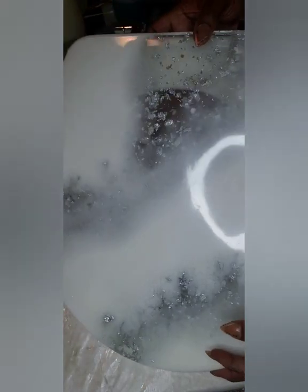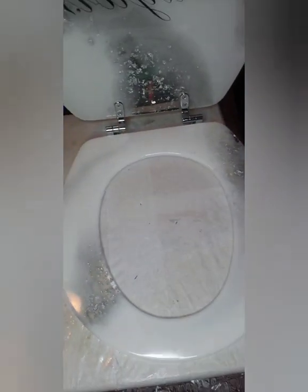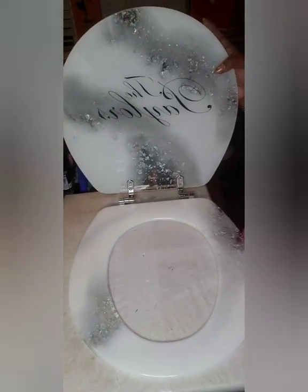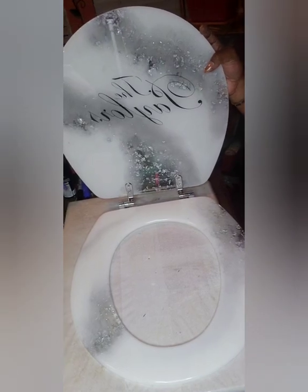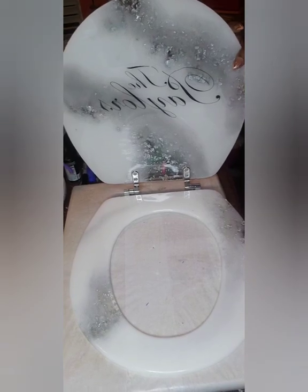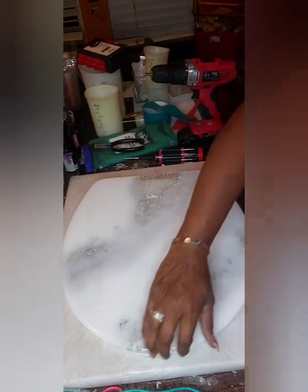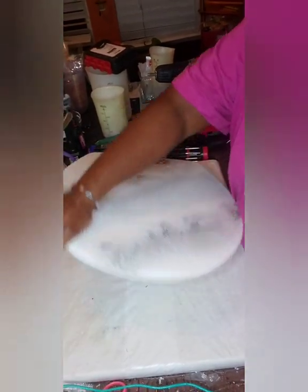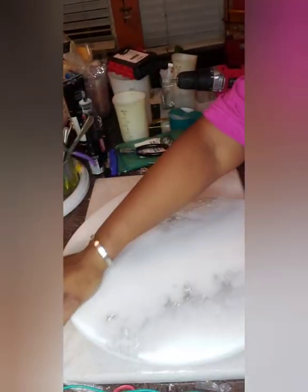I have the endings put on both sides, and so that is how that will go. I want to make sure you can see the whole thing. Ain't that dope? Made the whole toilet seat. That is so pretty. And then they will lift up the whole seat and then they'll see that. That is so dope.